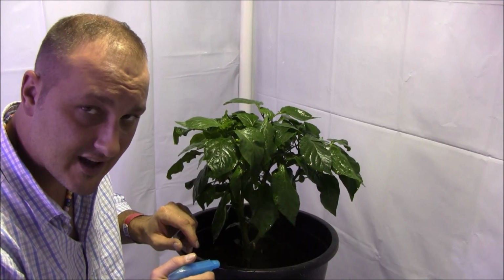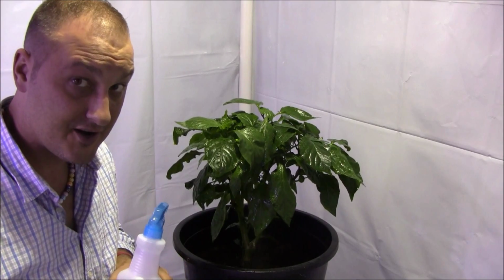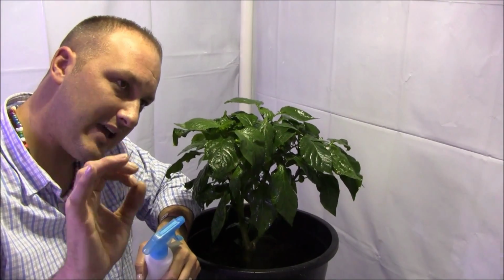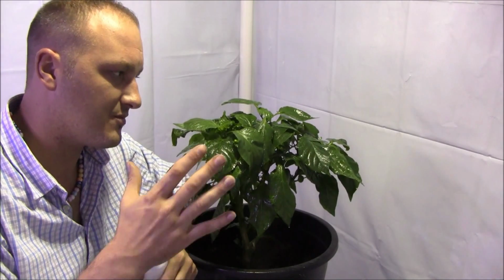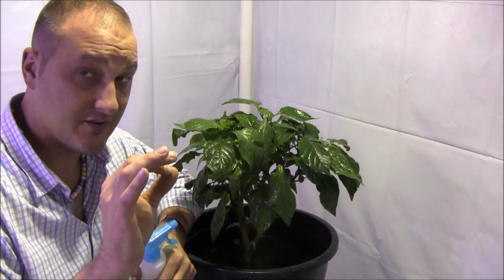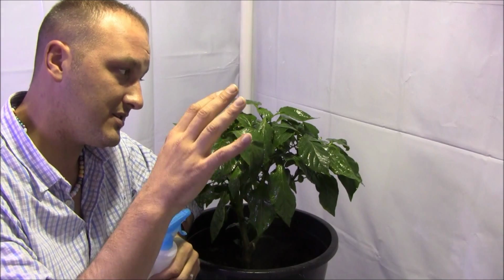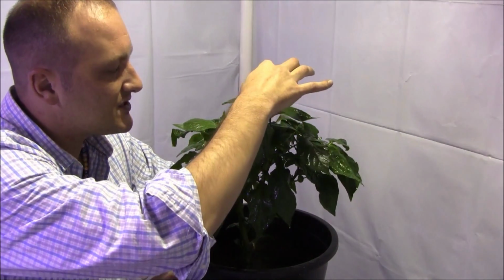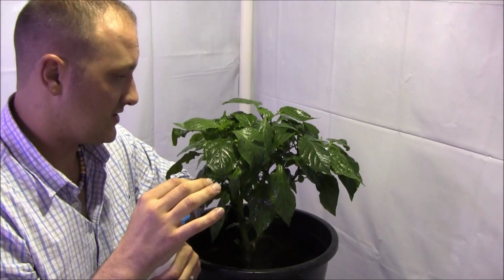I'm starting to look like that guy from Voodoo Garden with a plant and a spray bottle. Regardless, what am I doing? Well, I'm doing a couple of things. First off, during the tail end of last year's indoor grow, I started to notice something weird with my plants, specifically the pepper plants. Not the tomatoes, not the lettuce, not the cucumbers, but the peppers. They started to form this little webbing in here, like spider webs, only miniature.